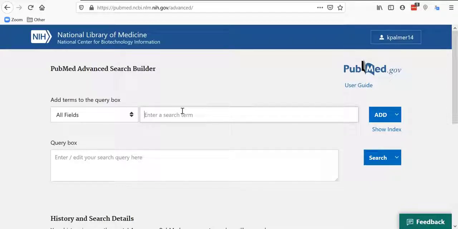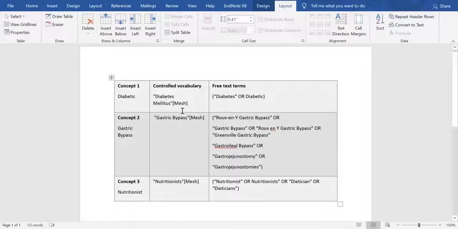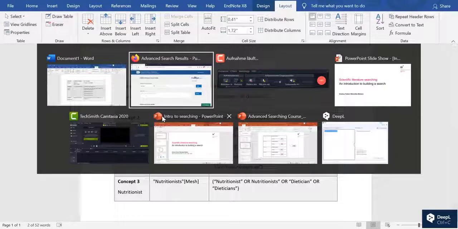In the past video, I had a table of the mesh and keyword terms I was going to use in my searching. I've put that into words that I can easily copy and paste them to combine them into one search. We're going to start with the concept diabetic.